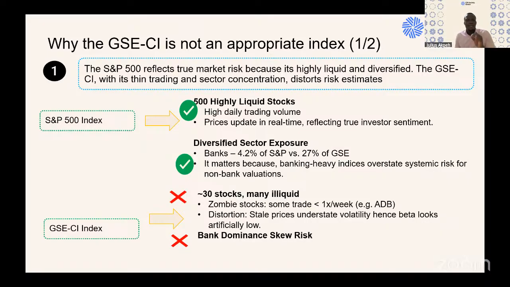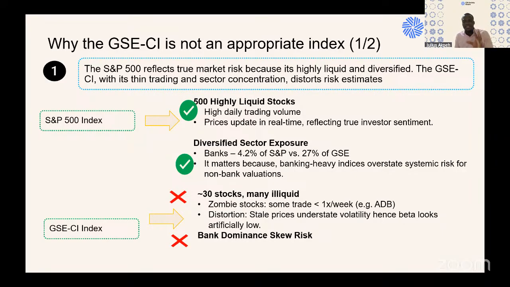And a lot of things that are actually happening on the stock market, maybe the high movers or those stocks performing most, or the ones with the higher capitalization, are going to be the banks, because the GSE is also market weighted. So think about it. The high capitalization ones are going to be the ones driving it. And if they all happen to be banks, then there's a problem, right? So it's not reflecting the true risk.